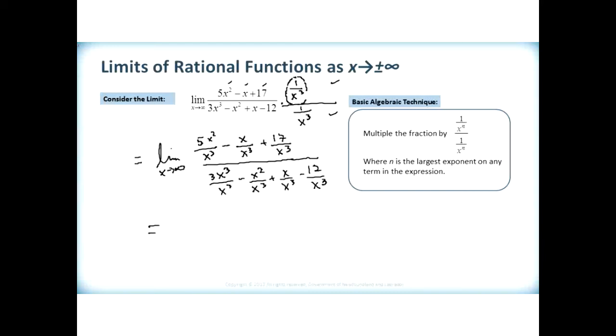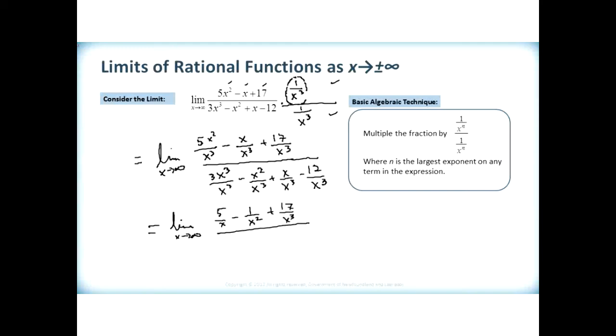Alrighty. So now what we can do is simplify all that stuff, because a lot of those x's and powers, we can reduce a lot of those fractions. So let's see where this is going to take us. So this is going to be 5 over x minus 1 over x squared plus, not much we can do with 17 over x cubed. We've got to leave that guy alone.